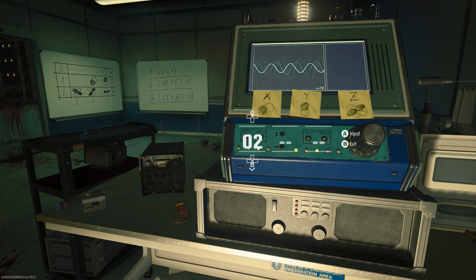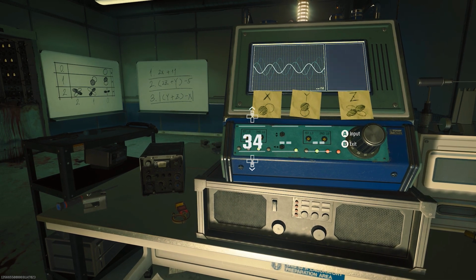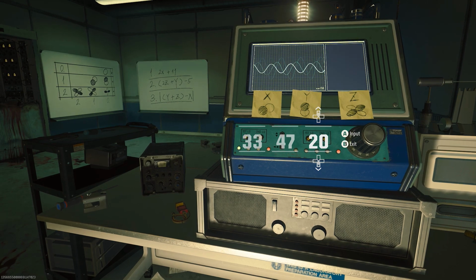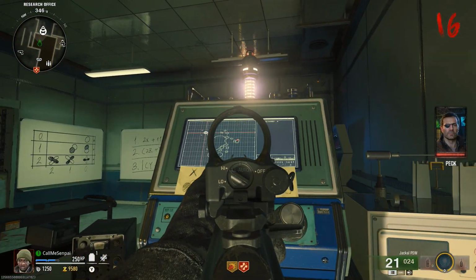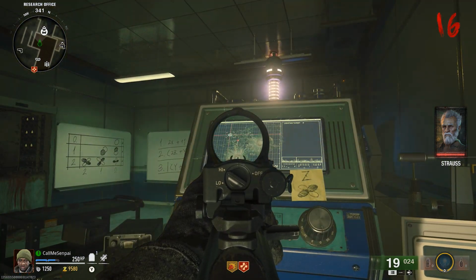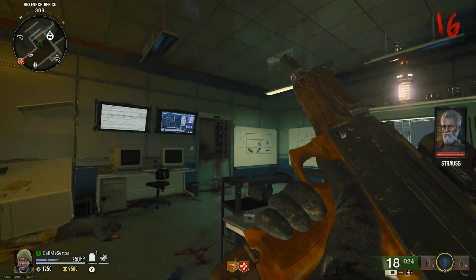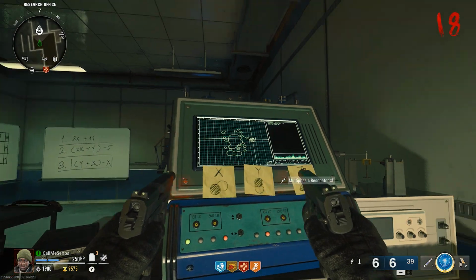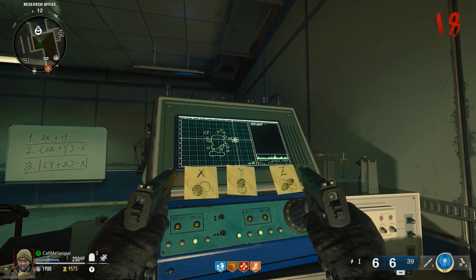So I'm going to go back to the research office and interact with it by putting in the numbers in sequence order. Once you put in that code, the computer is going to try to look for where you're going to have to put the multi-phase resonator. So you're going to have to wait out one round and then come back to it. And once you do, you're going to be able to interact with it and pick up the multi-phase resonator. And it's going to show you where to go.